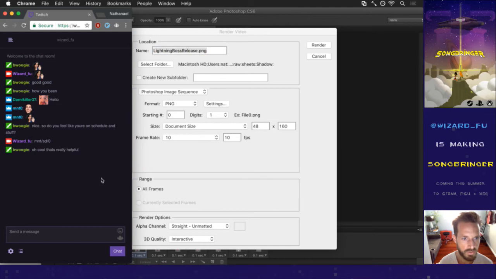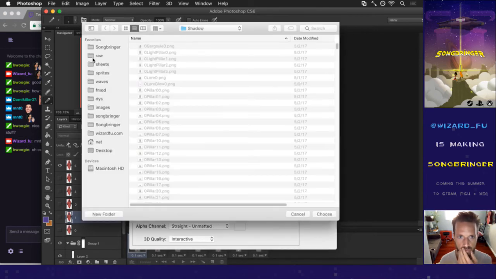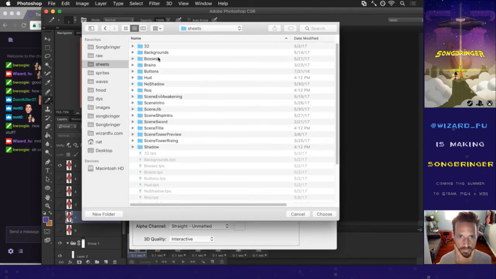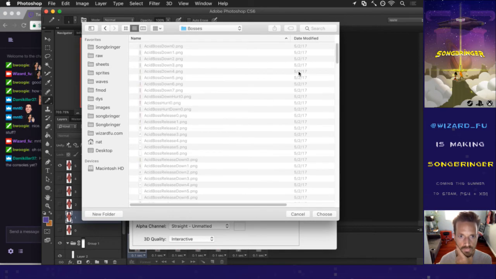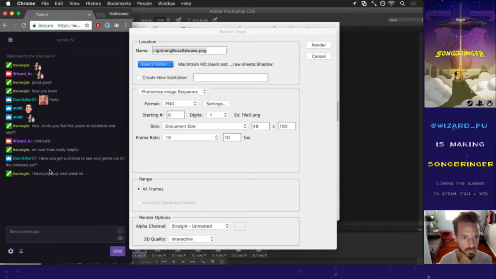Yeah, so what's new, man? What's new in your world? Geo and Shadow or bosses? Have I seen it? Yes, I have. You got jury duty? Damn. I hate jury duty.